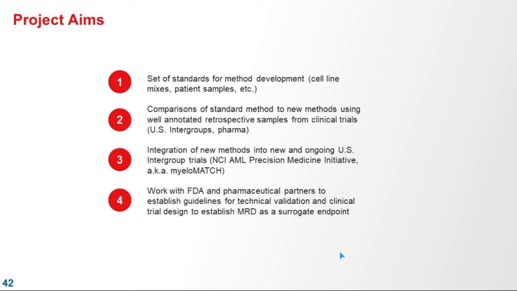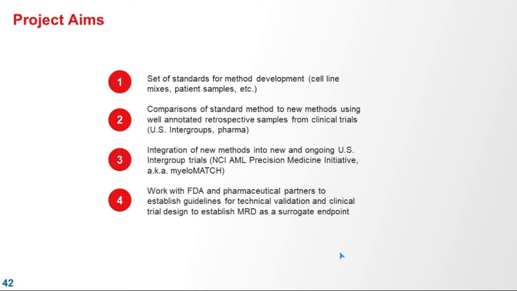We have a methods group, which is looking at new diagnostic methods out there and comparing them to retrospective samples from clinical trials, SWOG, pharma, et cetera. The idea there is that it's not just a more sensitive test that's important. It has to perform better than the standard. So, for instance, flow cytometry. At some level, all of us will have mutations, and you can imagine a lousy MRD test has a relative risk of relapse of 1. As you get better, it gets better, and then as everyone becomes positive, the relative risk drops down again. So we're going to look for assays that will outperform those standard assays.